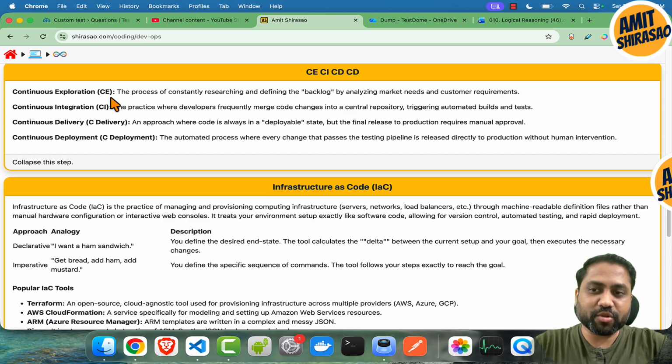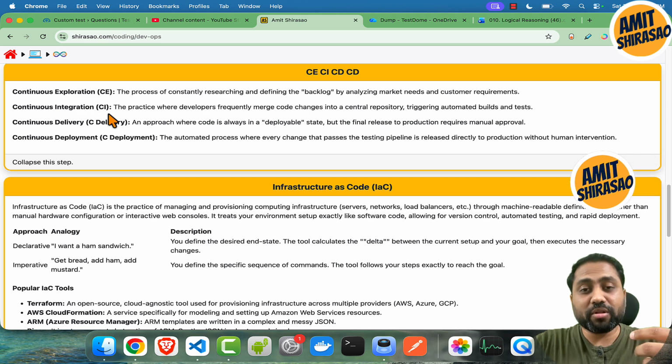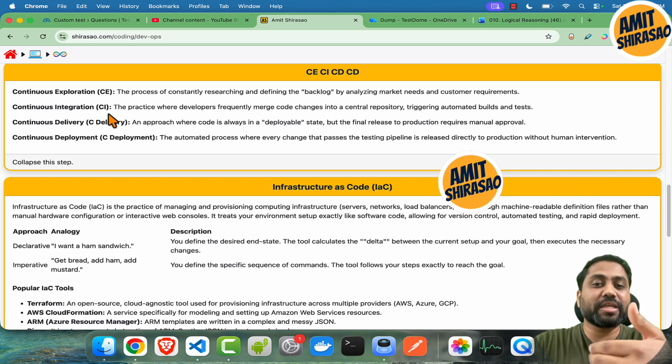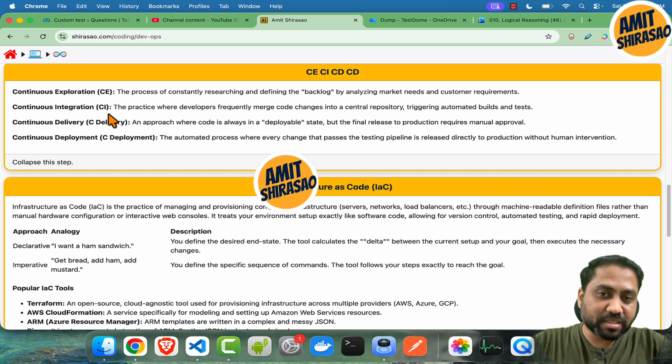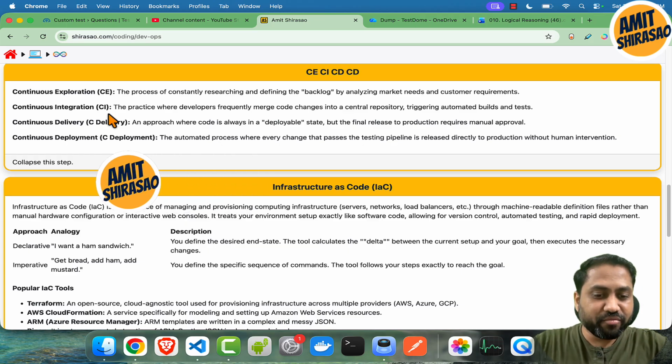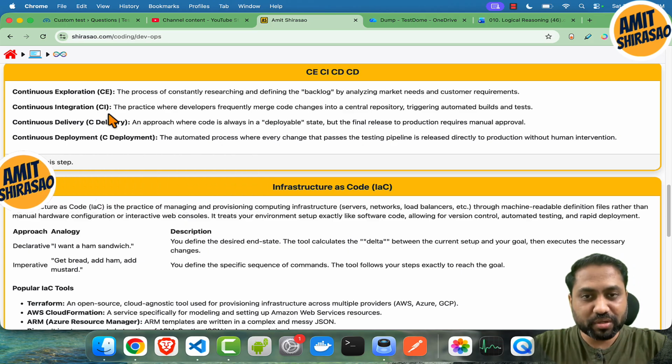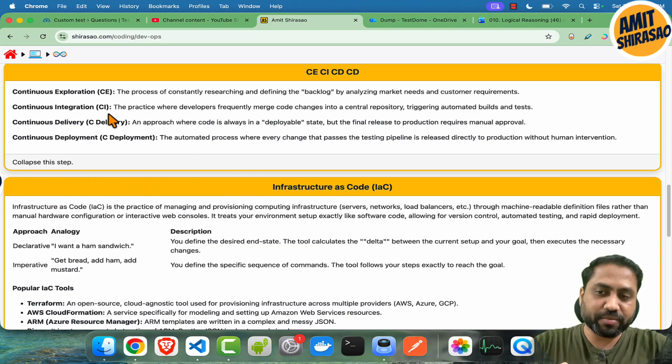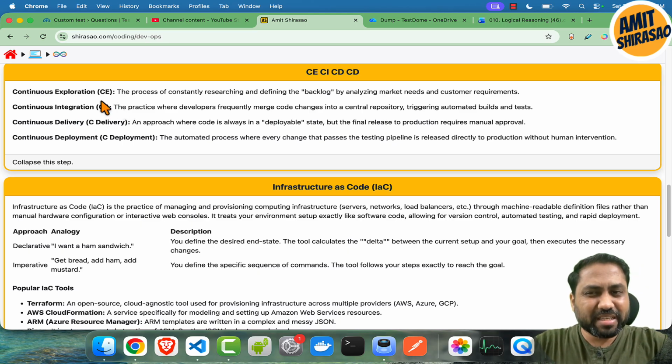That is continuous exploration. Continuous integration means all the feature branches are continuously getting merged onto the master branch. So integrate every new feature into the master branch. That is continuous integration. Again, you'll be using Jenkins for this. Okay, or any cloud provider will also give you a CI/CD pipeline, so CI will be a part of it. Or rather, Git itself is CI. You can consider only Git as CI.